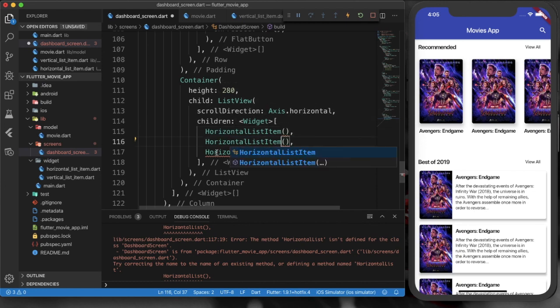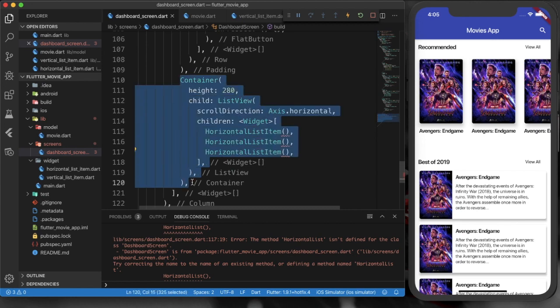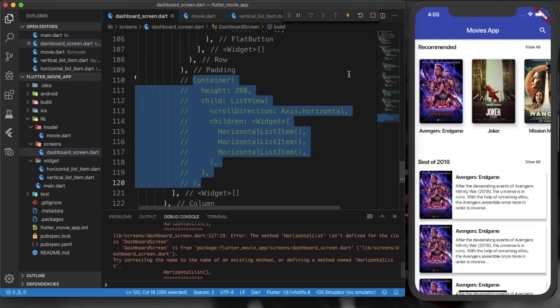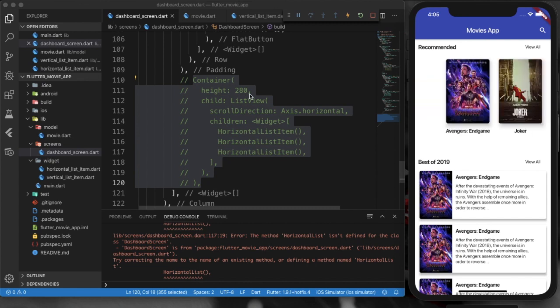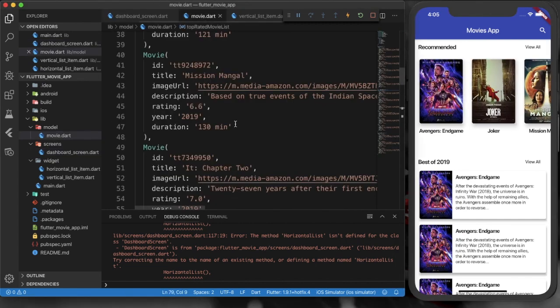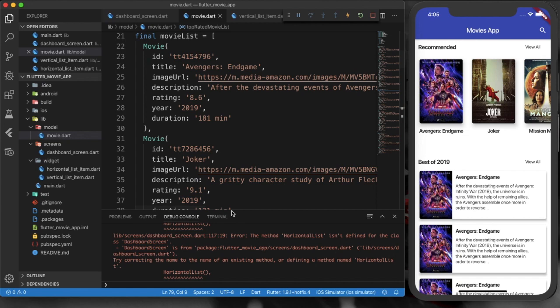So it will be horizontal list item, and all of it is also expecting some index value. So currently I'm just commenting it out. Not an issue regarding that. So now our data has been updated with our model data which we have provided over here, right?